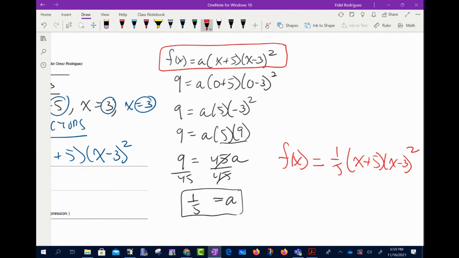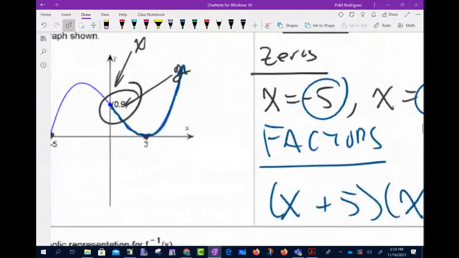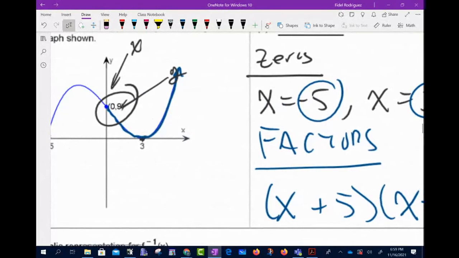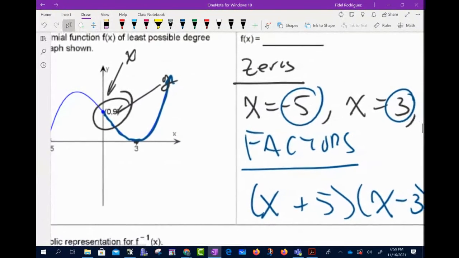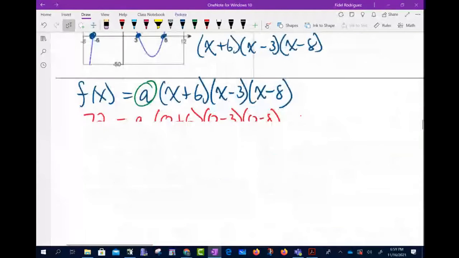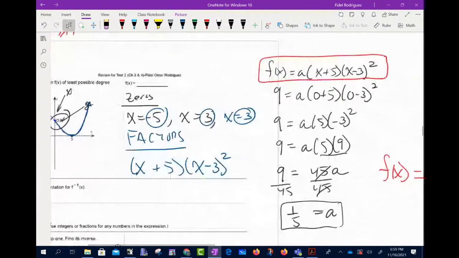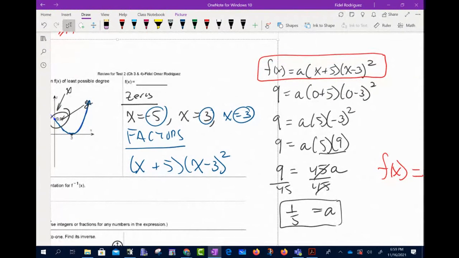And again, it's the same idea. And some people find this problem easier than even 18. Some people forget that when you hit right here and it does that bounce, that it occurs twice. When I make my tests, I always think to myself, okay, look, I'm either going to ask something like 18 or something like 19, right? And I think the calculation on 19 is probably easier than it was on 18 to find a. But if you don't put it twice, then it's going to give me a wrong answer. You know what I mean? Because it has to occur 2 times.